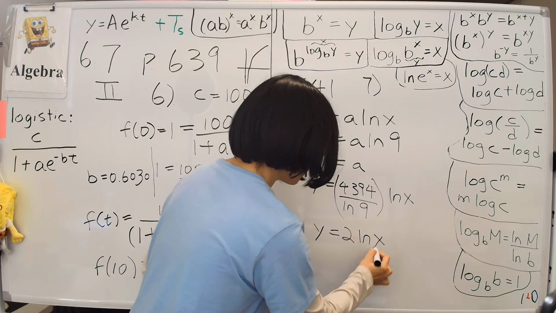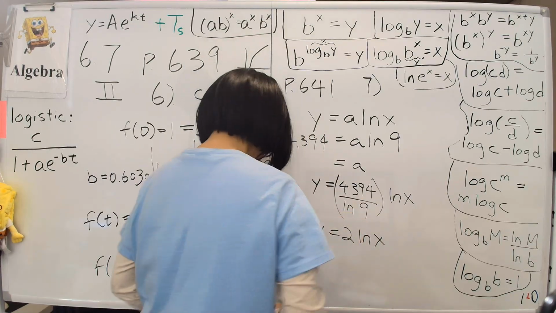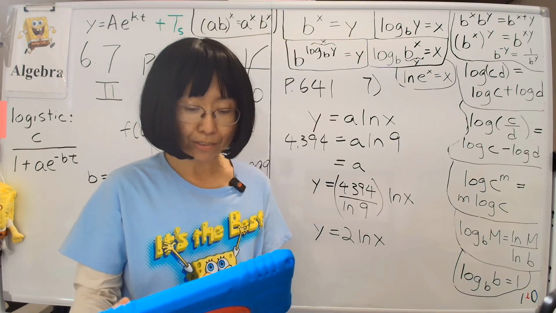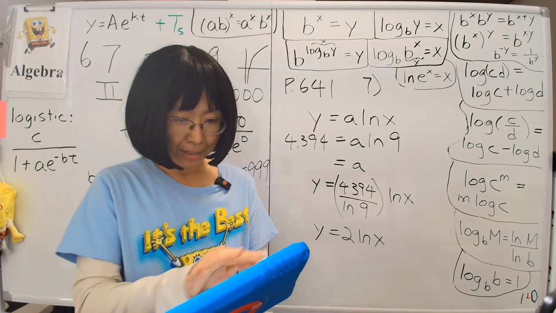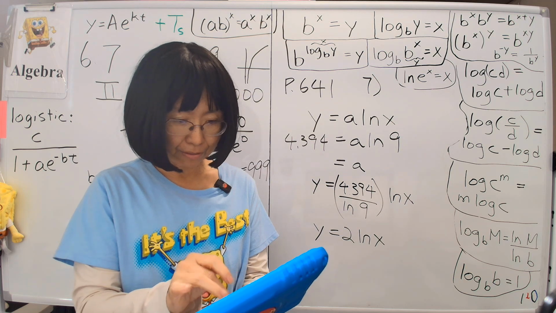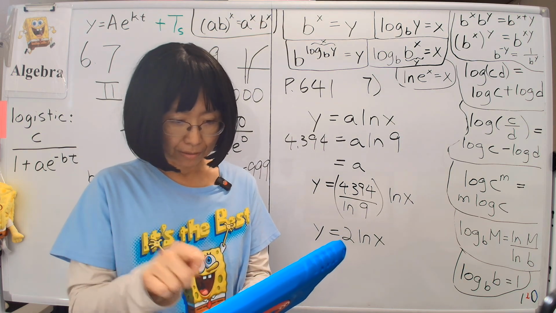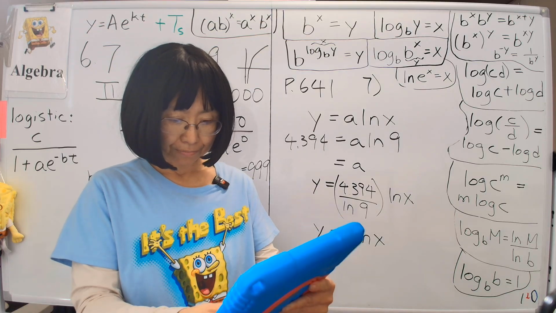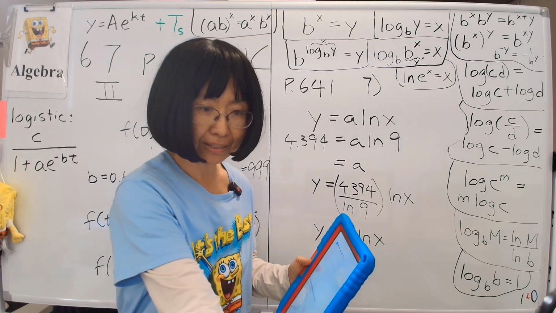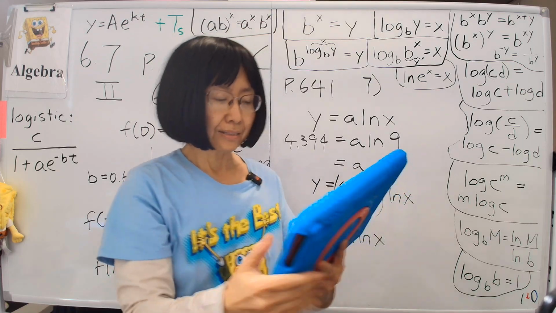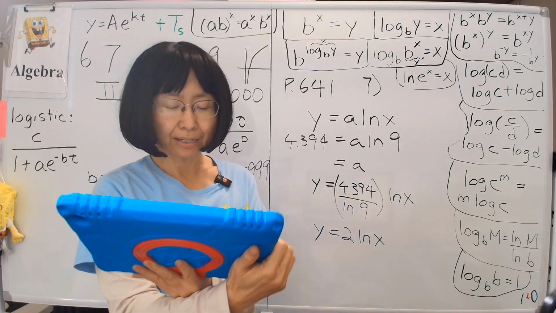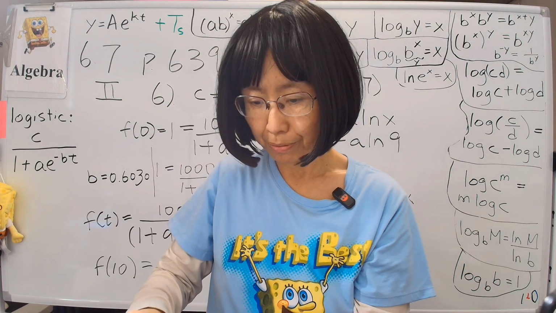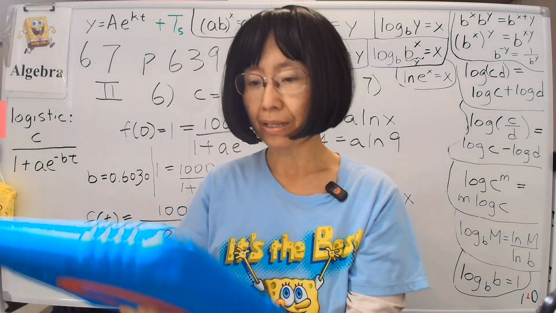I plotted this into the Desmos graphing calculator to show you how this is done. Please do this yourself as well if you can. Okay, let me load the graph. I have to stabilize it. So here we go. Here's what I plotted into the Desmos calculator. Let me make it a bit bigger. Okay, that should do it.